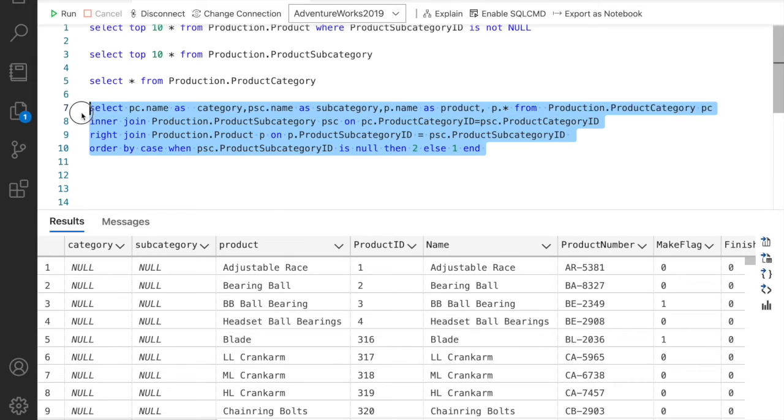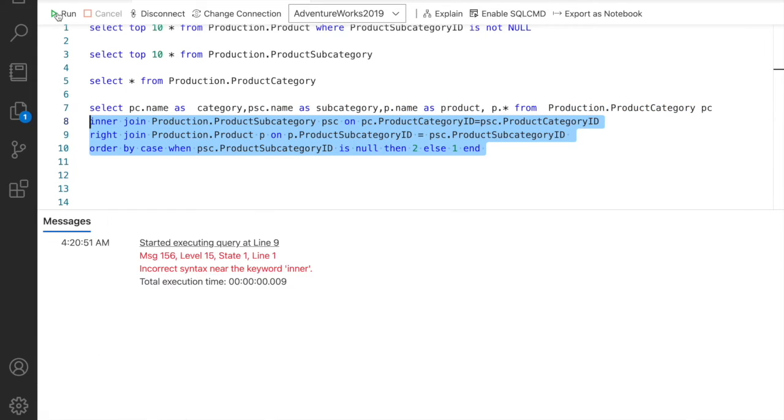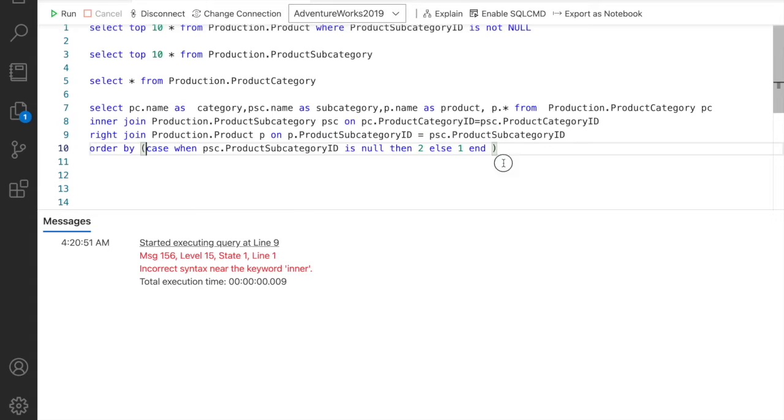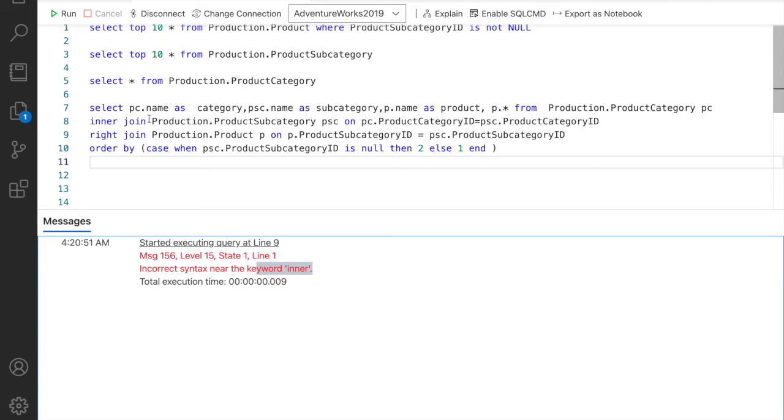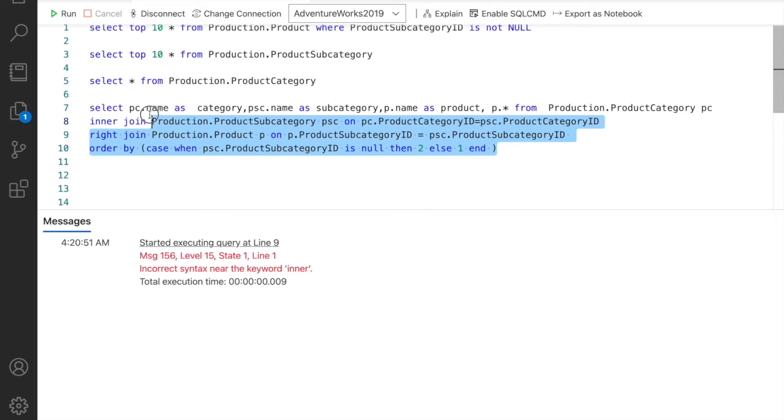Now if I run the query, I think there is an incorrect syntax near the keyword inner. I think this should work now.